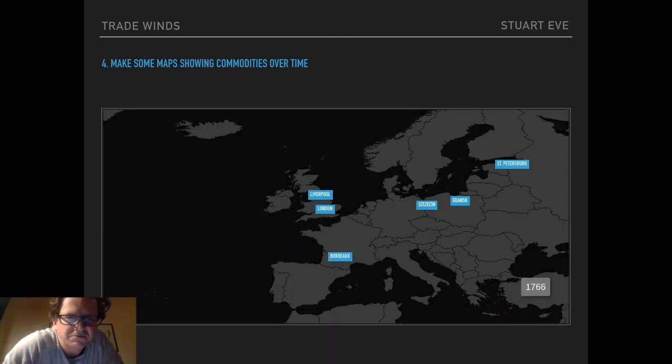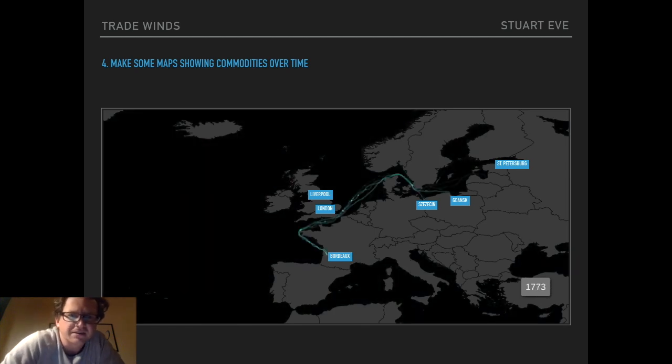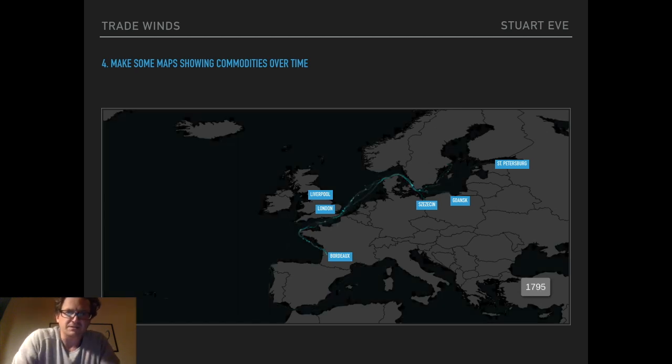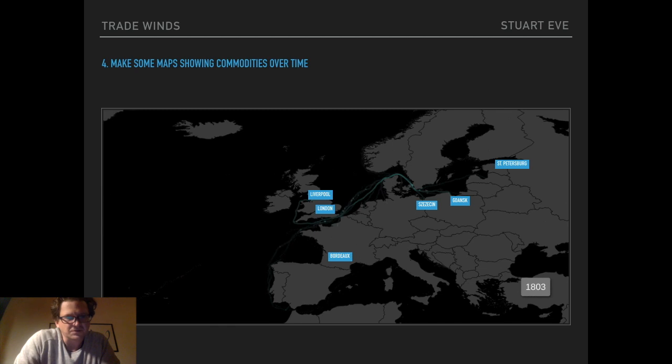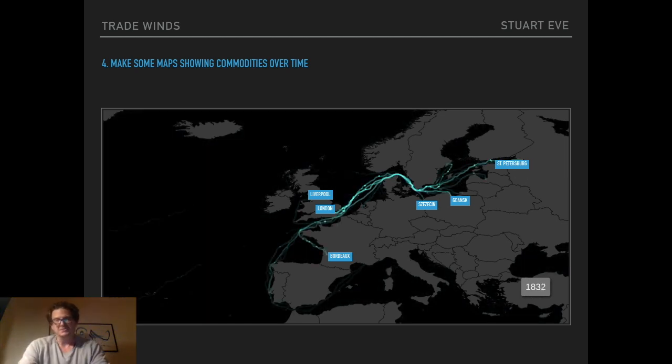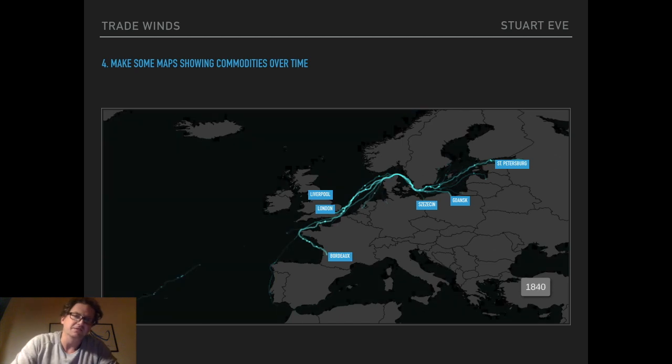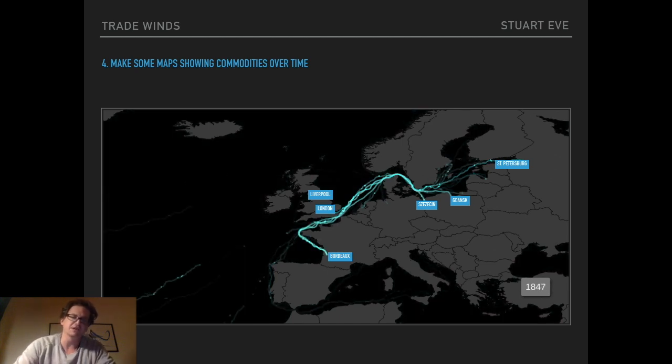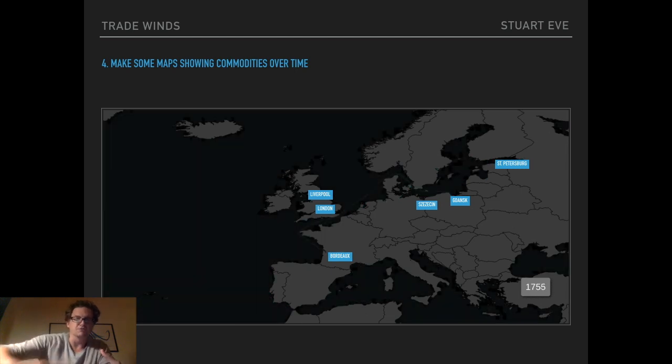So it takes a little while for cacao to kick off. It's not really until the late 1700s, but then there's a super steady trade from Bordeaux through the Sound, and of course this trade is really interrupted during the Napoleonic War, which we just saw then, presumably, well, obviously because of the domination of the seaways by the British stopping the French traders. And during the Napoleonic War there's a kind of brief emergence. This will go round again, so you can keep watching it.